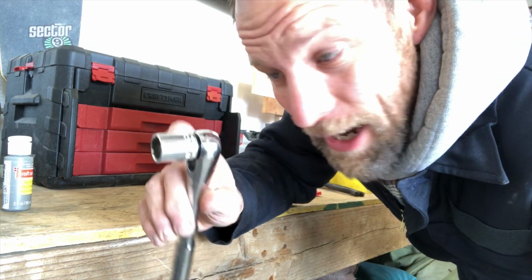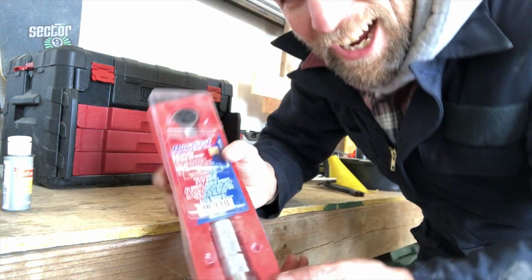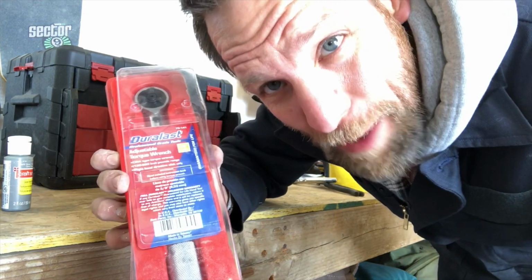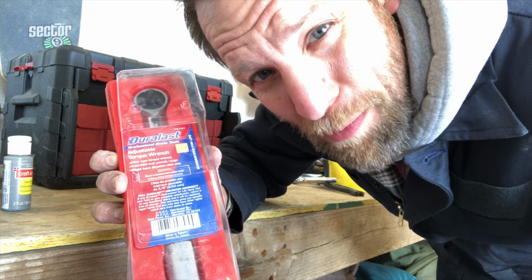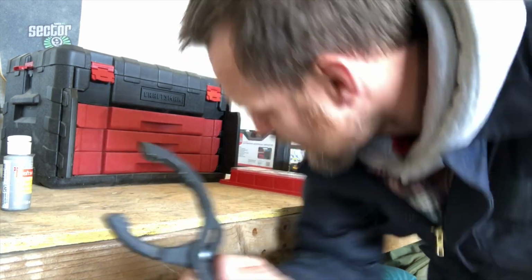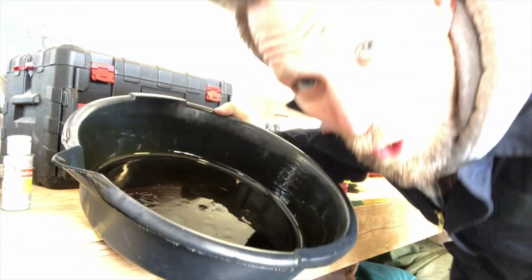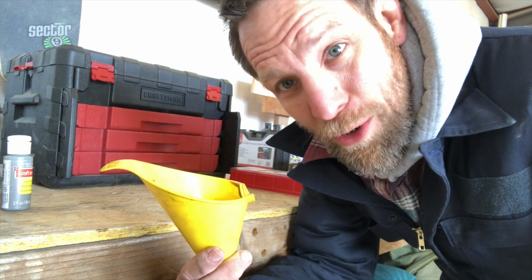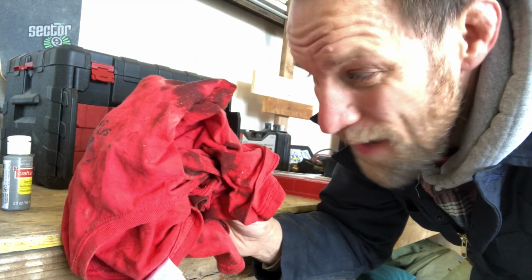Right here with a 17 millimeter. I just recently picked up this torque wrench, so I'm going to try to use it for the first time when I'm putting the oil drain plug back in. If it's on there tight, I might need this to take it off. I will need an oil drain pan and a little funnel to make things easier when I'm trying to put the oil back in. And also nice and handy is to have a little shop rag.